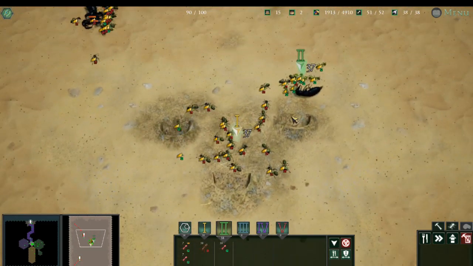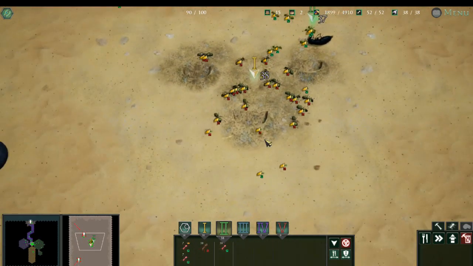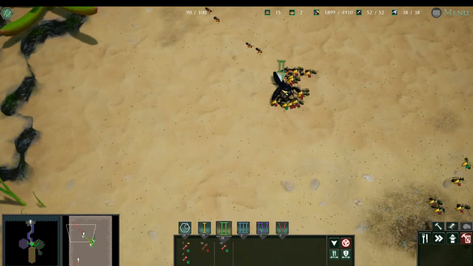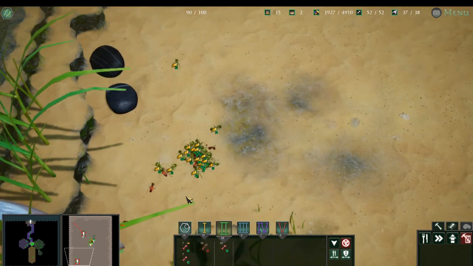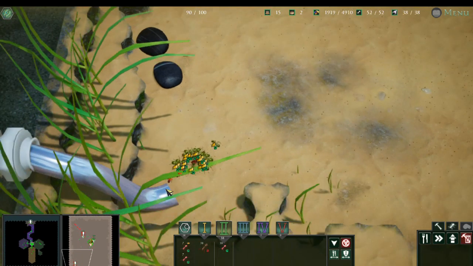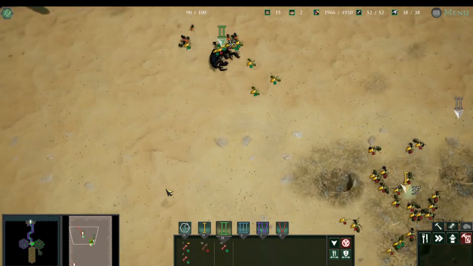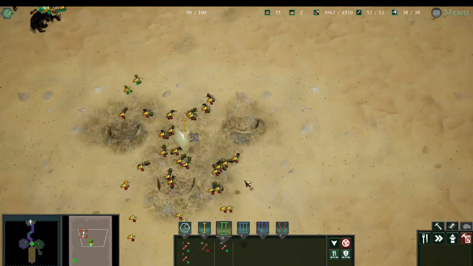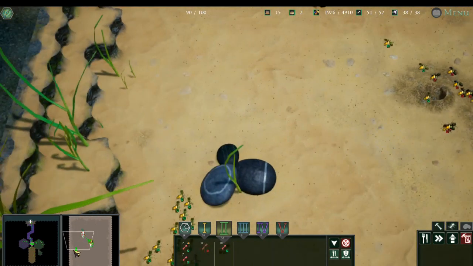Cuckoo crazy. This won't take very long. Let's give them a bit of a helping hand, since these guys seem to know what they're doing. Perhaps that's enough for now. Get them.